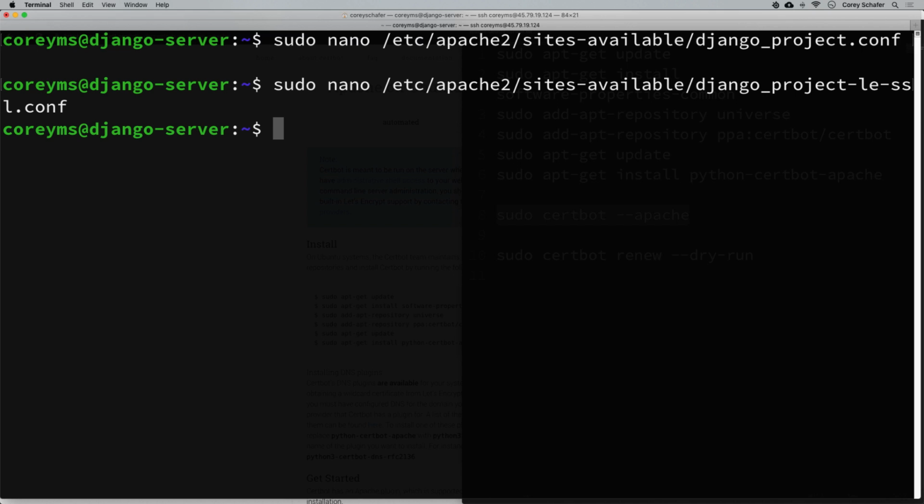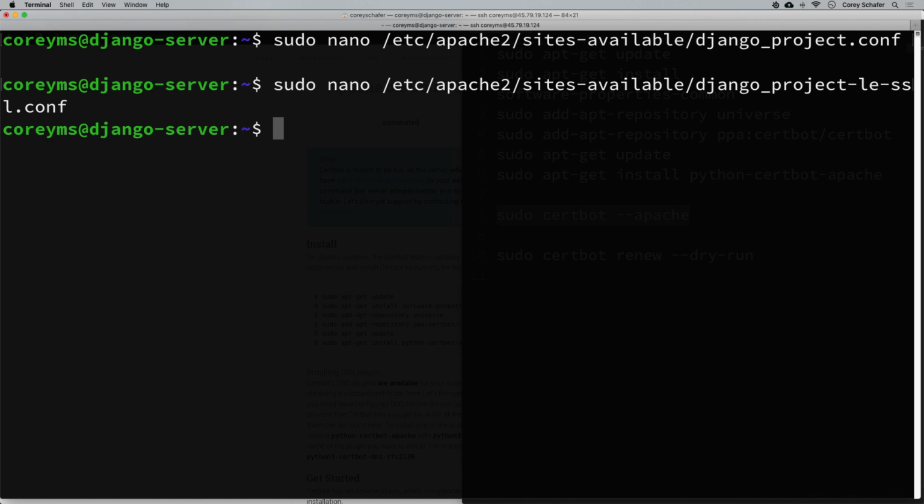Now, if you have any problems with the automatic Certbot command and you still haven't fixed them with what we did in this video, then I'd recommend going back to their website and looking at the cert-only installation and walking through from there. That will allow you to modify your configuration files manually instead of it changing those automatically for you. But I've always found it easier to let it do most of that stuff automatically, like we did here.